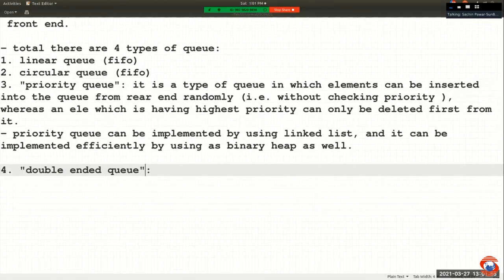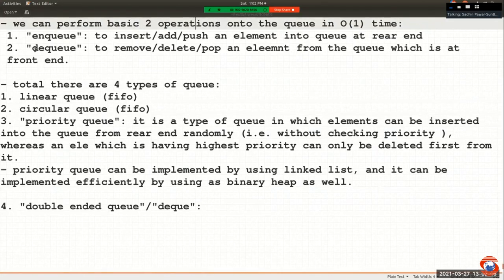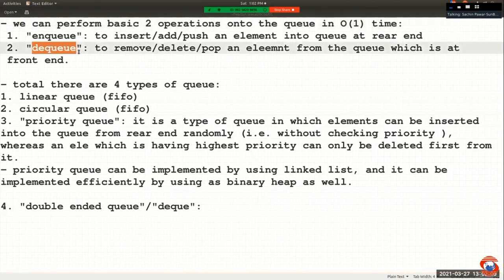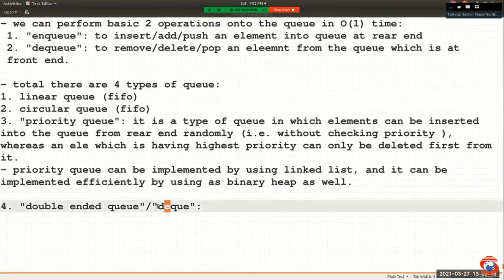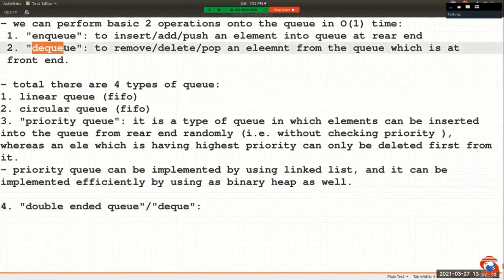So what is this? Double-ended queue is also called DEQUE, double-ended queue. Hello friends. If you look carefully, DEQUEUE, spelled D-Q, is a basic operation that we perform on the queue data structure, whereas double-ended, D stands for double, E stands for end, DEQUE, is a type of queue. Have you noted the difference between the spelling and the number of characters? So this is the difference, right? Please note this. So what is DQ?